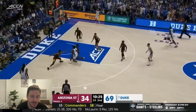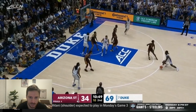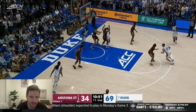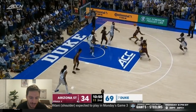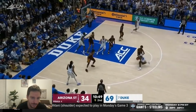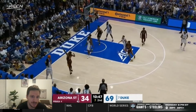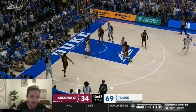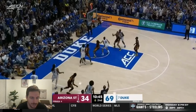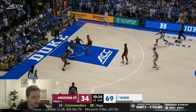And I love to see that, and I know Scheyer loves to see that by Maliq Brown, because if you remember the video that Duke basketball tweeted out, I think they tweeted it out, it's at least on YouTube, where Scheyer gets on Maliq Brown for not shooting the ball. He tells him, hey, shoot it. When you're in the corner, catch and shoot. You have to have the confidence, and you have to be a threat against the defense. And I agree, and that's why I don't care about this miss. I don't care about the contest. I don't care about the miss. I care about the rep. Shoot it. It's an exhibition. You're up 35. Shoot it, and as the season goes along, shoot those.